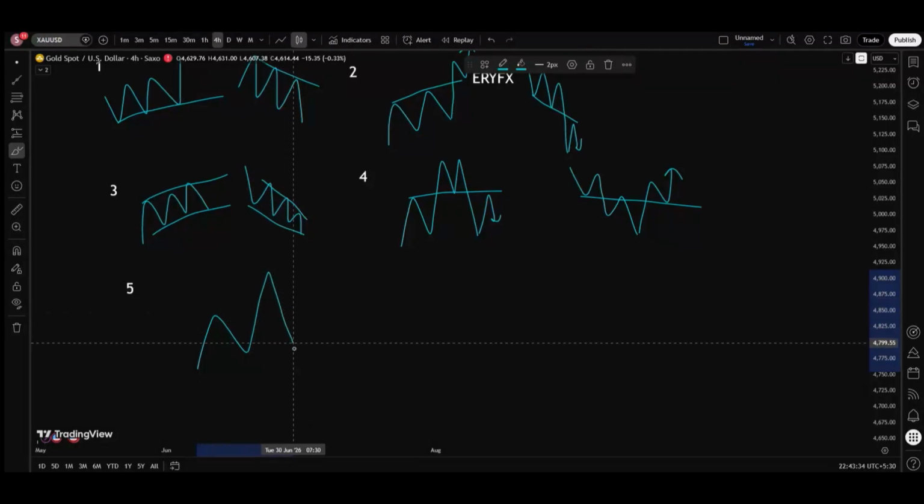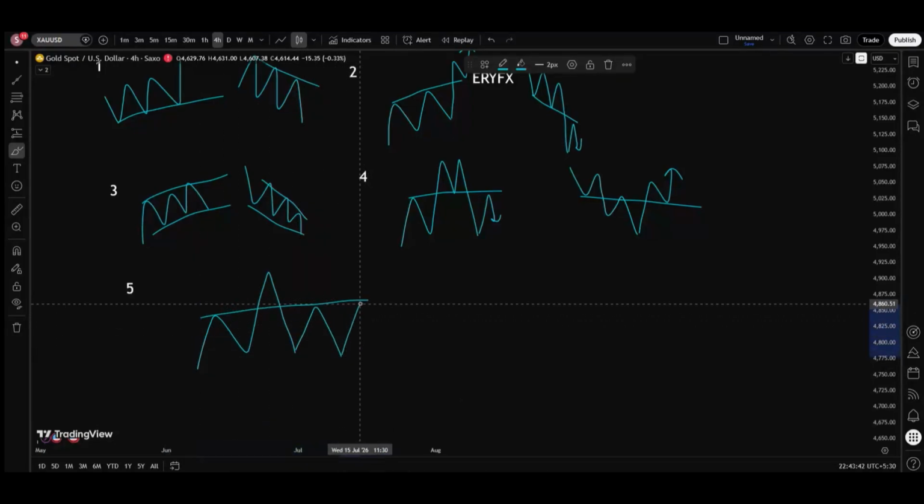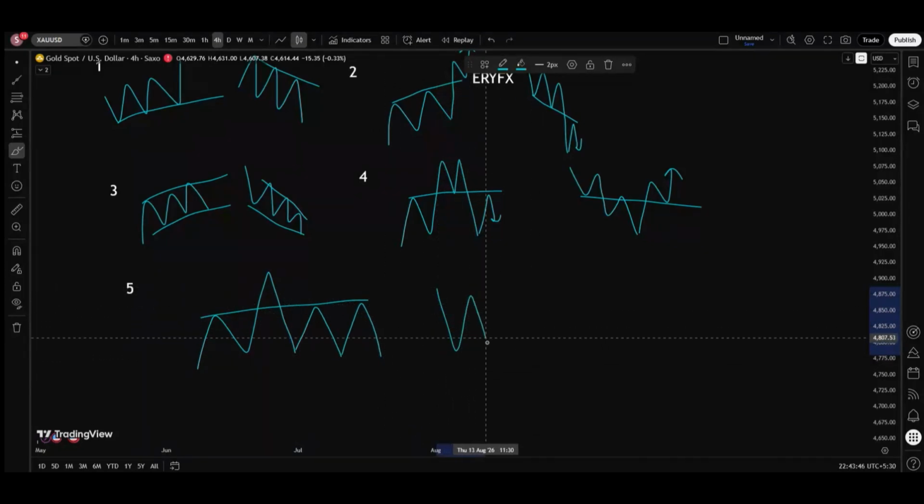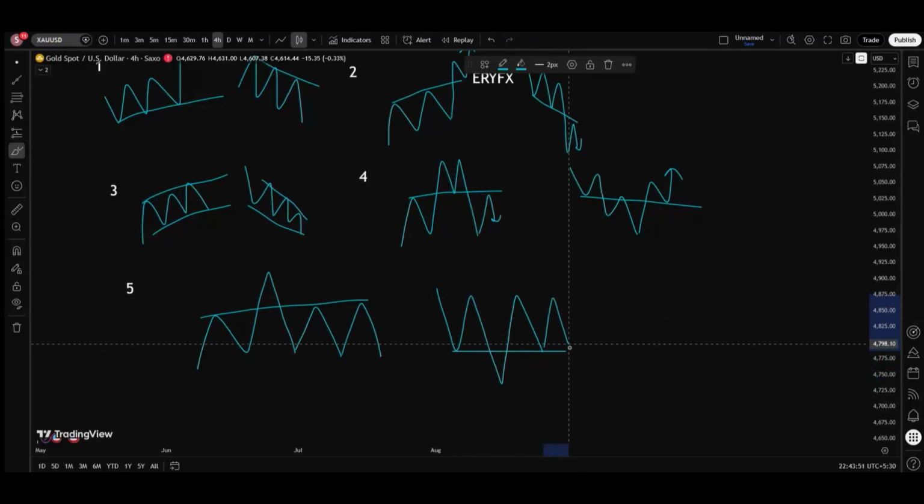Number 5 is HNS trend line, QM trend line, whatever name you want to say, HNS and QM are the same thing. So in this case, again, the trend line is this. HNS, price comes, touches, and then goes for the sells. For the buys it is the same. Over here, touches, goes, and then goes for the buys. So again, it'll be similar. It can have 2 on the left side also, or you can have 2 on the right side also, same.